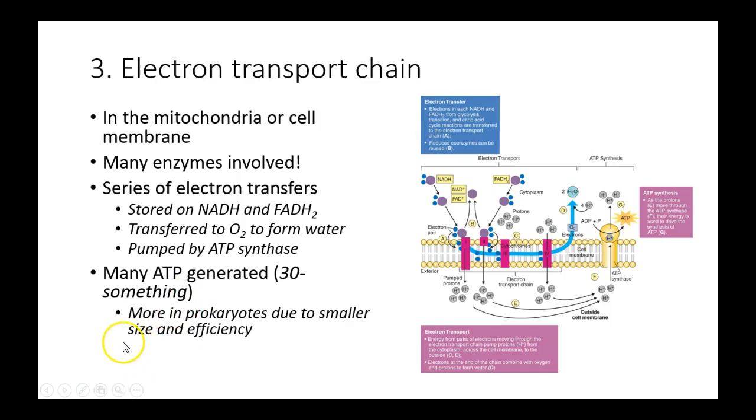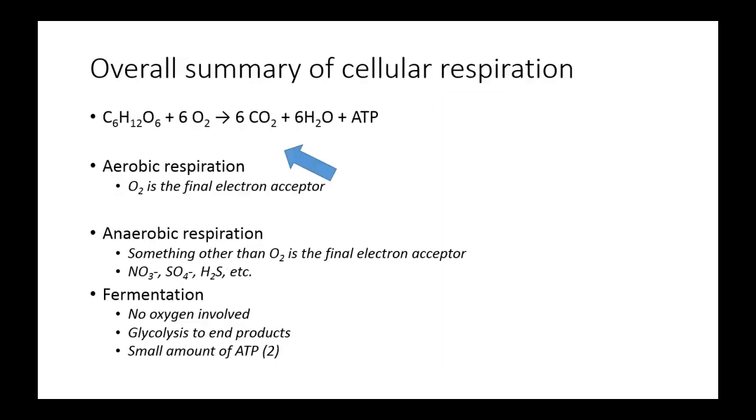Prokaryotes usually get more because they're smaller and they don't have to do that transfer to the mitochondria. They don't have as far to go. And so eukaryotic cells actually lose a little bit of energy and so generate a little bit less. And so a lot of times the number of 38 is used for prokaryotes and 36 for eukaryotes. That can be changed a little bit depending, but that's the number that's most often used.